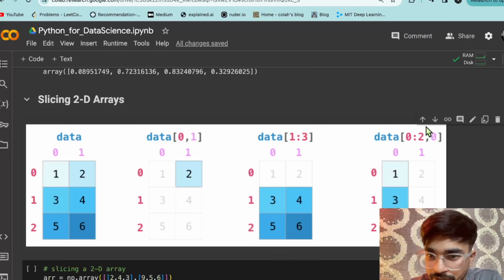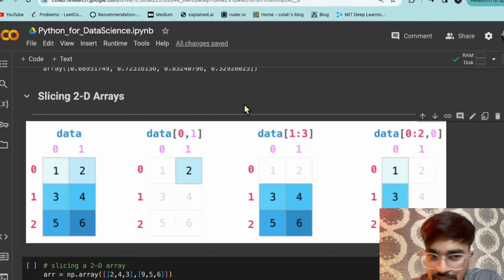Now in the third example, you can see I'm slicing a part of the array with the help of both values, rows and columns. So you can see I'm providing from 0 to the first row. These are the rows it should take, but it should take only the 0th column. So the second value is the 0th column. So it should take only this element, not this one, because I am providing the value of column 0. That is why it will take 0 in the first row and the 0th column. This is the element it will extract. So this is how you can slice a 2D array also.